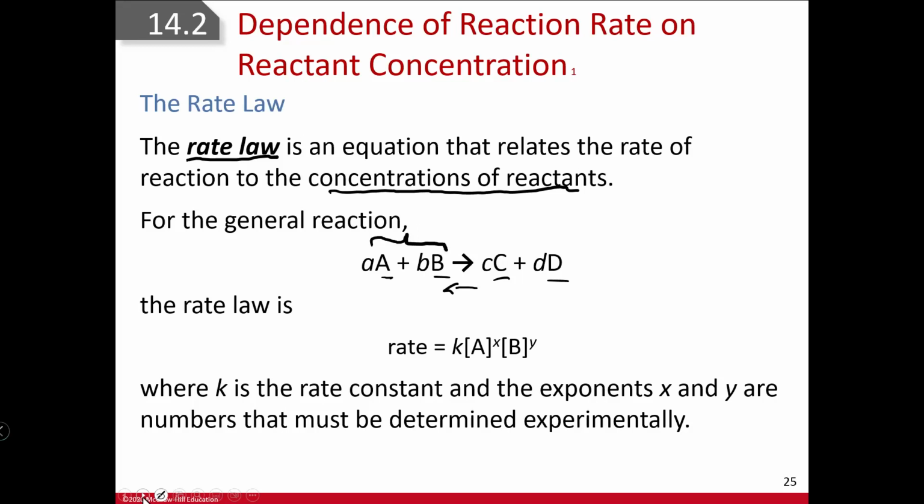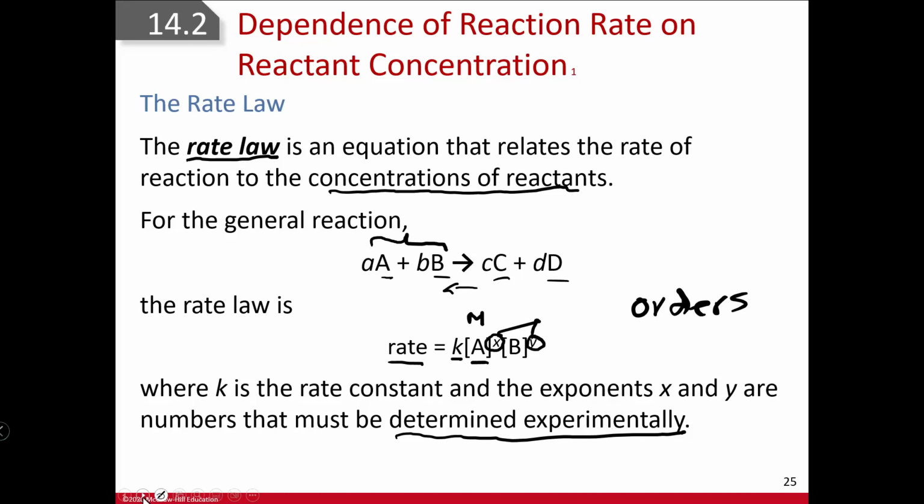And the way we write a rate law is, the overall rate is equal to the rate constant times the concentration of A. When we have brackets, we're talking about molarity units. And times the concentration of B. And these are raised to exponents, x for A and y for B respectively. And these exponents can only be determined experimentally. That's really important. In a rate law, the exponents, or the powers, or the orders, that's the word we usually use, orders, can only be determined experimentally.